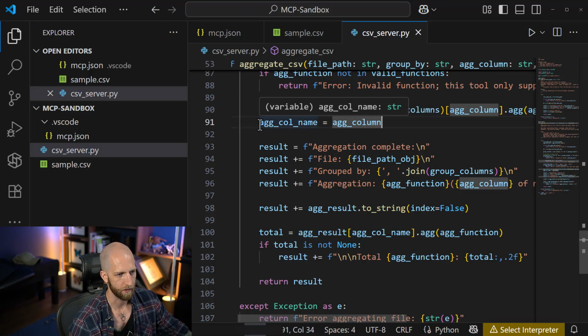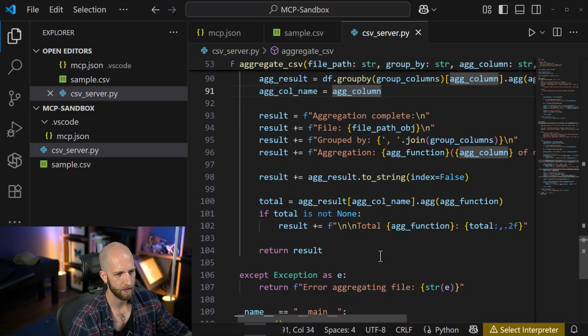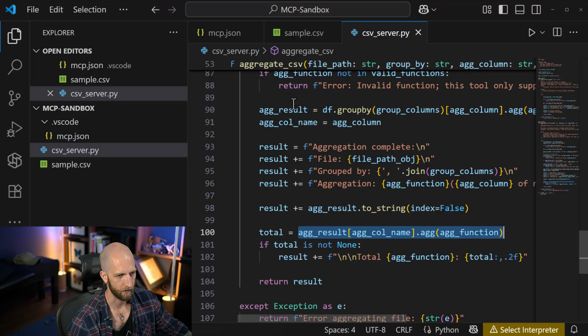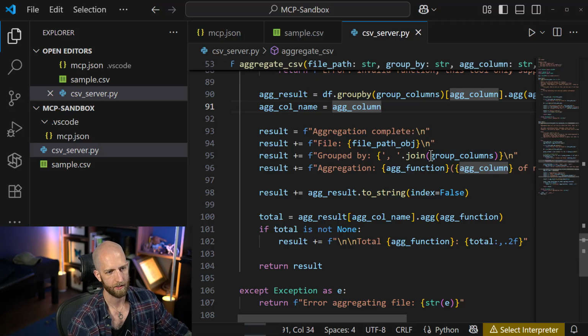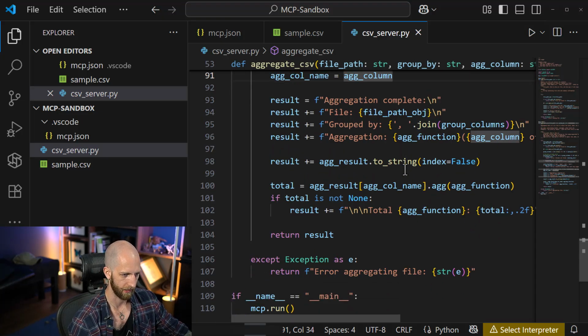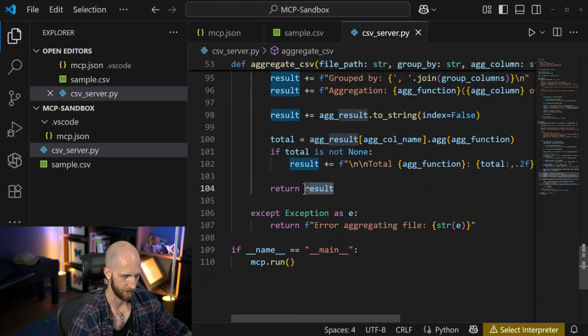And then it's going to make sure that it gets that total sum, and we're just going to summarize all of these results as well as get the grand total. So if all we wanted was the grand total, then we would just do this instead of all of this group by, and we wouldn't even need those group columns. But we need to anticipate that it's likely that someone is going to want to ask for a total for one or more columns. So we're just building that functionality into it, and then we're returning that result back.